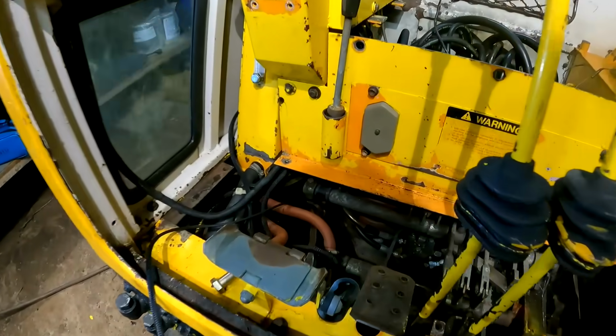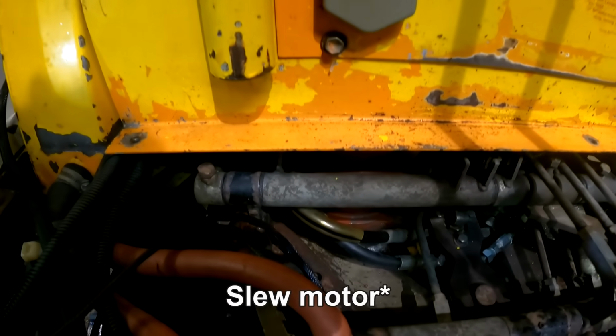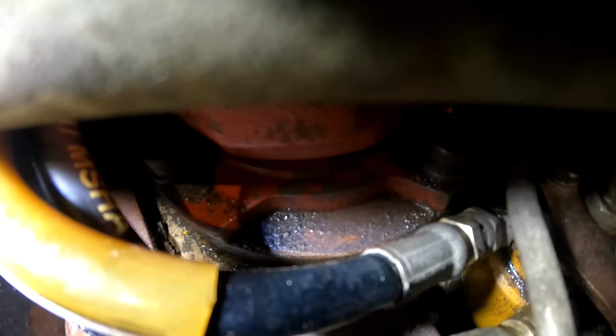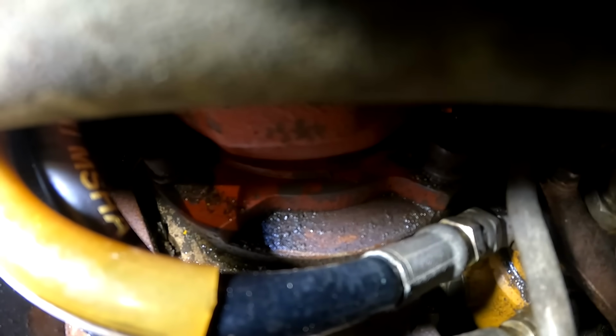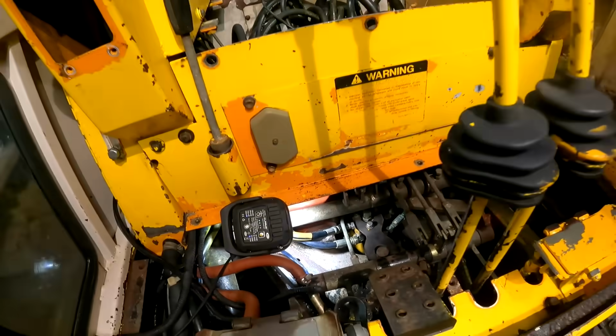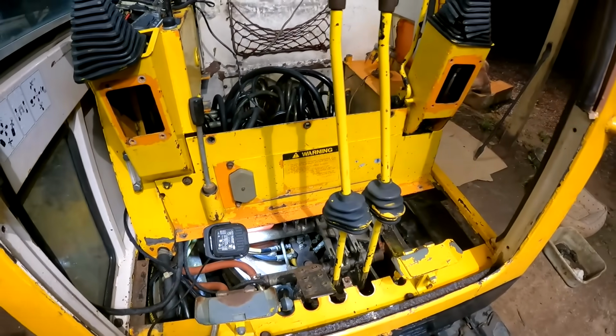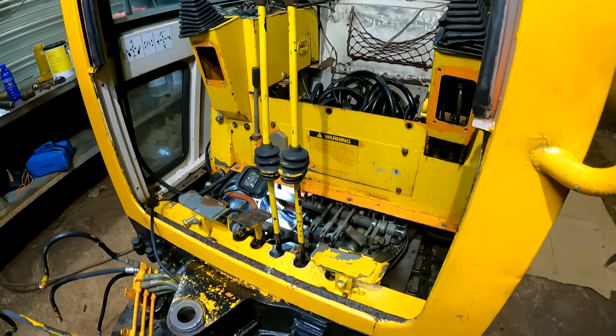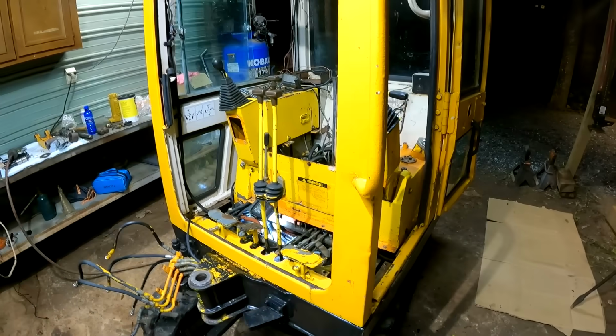So I started looking here at the drive motor, and I started moving the house back and forth. Can you see the movement on that motor? Right where it mounts to the plate there? There's a little bit of play on that motor. But I think that's causing it to get in a slight bind. So in order to really work on this thing the way I want to, I think this whole cab needs to get pulled off.